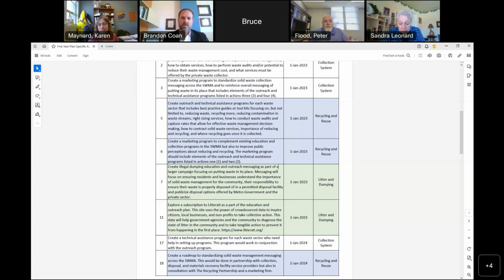Right. So if we asked for the NWRA and the Recycling Partnership, we bring all these things together as staff. We put together a draft, or better yet, we get contacts with the associations before we start doing this, because that association may even have their own material. And we build that relationship, similar to what we've done with the apartment association. We could take all these different ideas to this association. This is WM, this is this. Then we start building something and we come back to this committee.